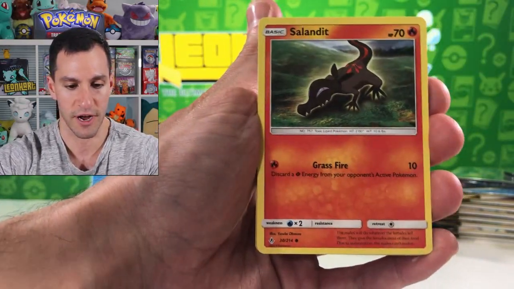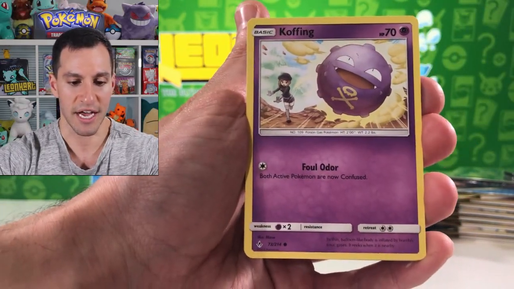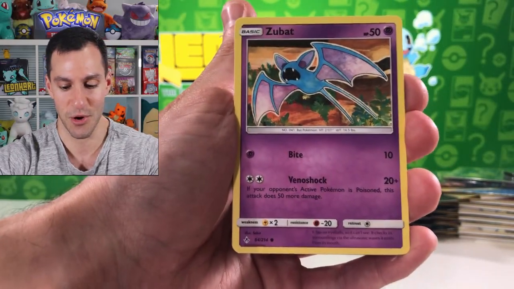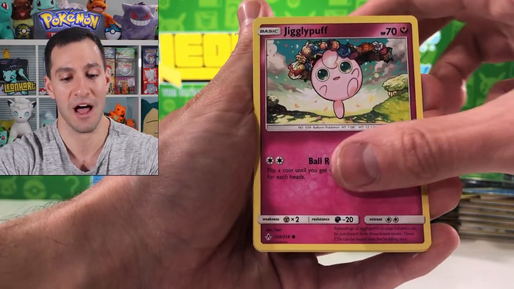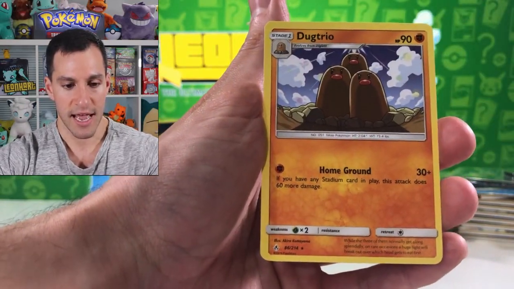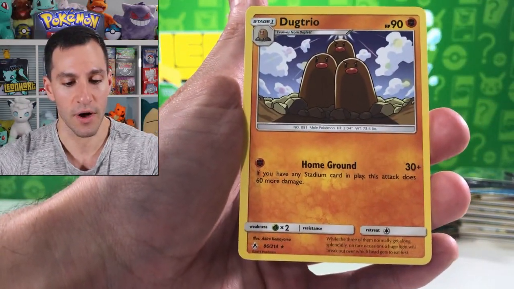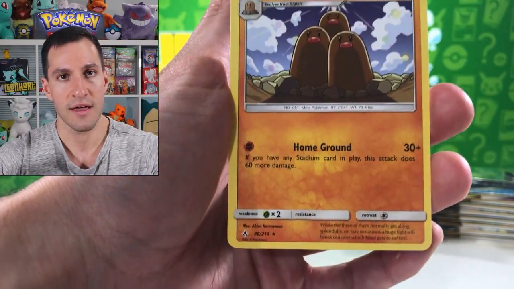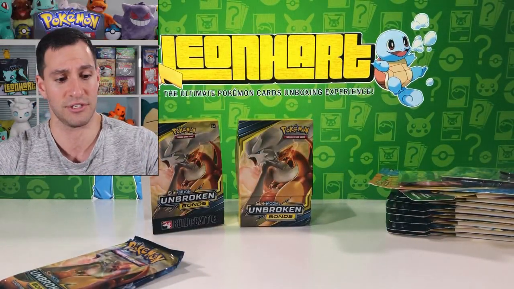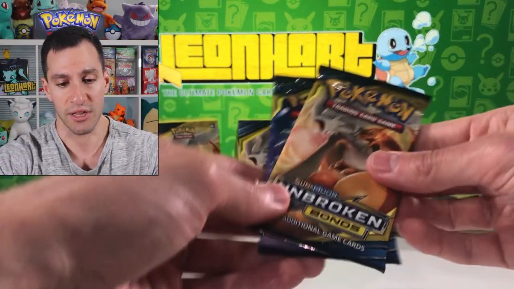Koga's Trap, pretty cool card. Some salad. Coughing. Diglett, or Alolan Diglett. Zubat. Jigglypuff. Ooh, very nice. And the rare is Dugtrio. Doesn't even have hair. That's the age-old mystery. Why has Dugtrio been pissed in every single one of his cards? Every single one. It's because he doesn't have hair like the Alolan Dugtrio. That's the simple answer. All right, we still have hope.